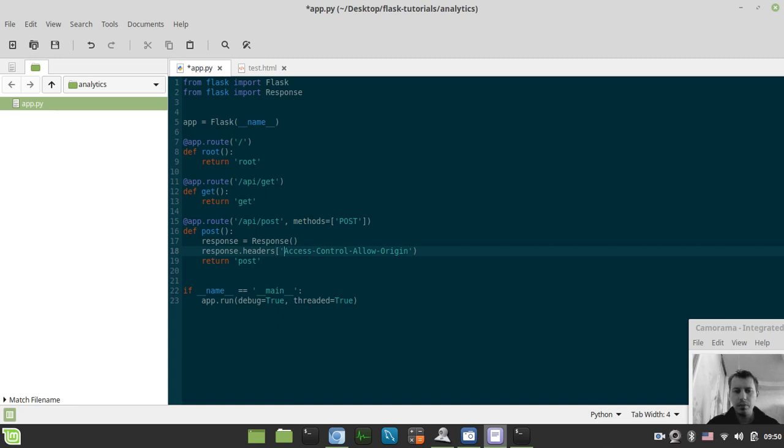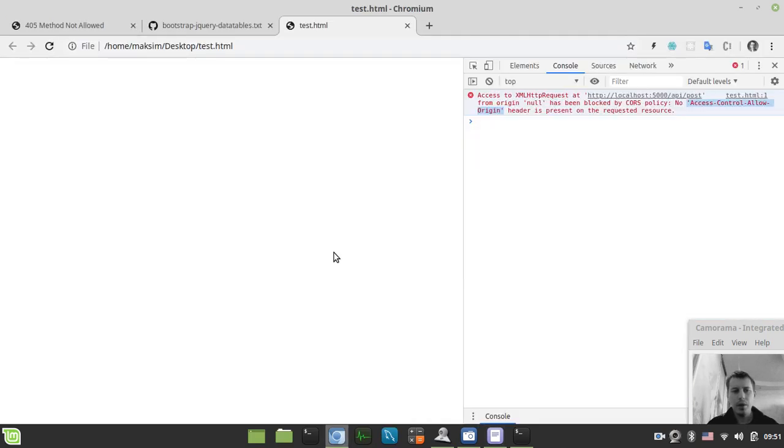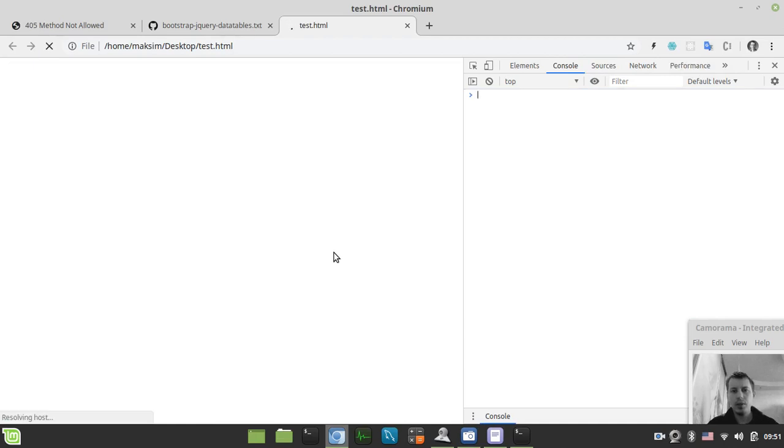It's actually the Python dictionary, if I'm not mistaken. So the square brackets here, it's not a function, sure, equals to, well, this little star means allow any origin. And also we need to return response now. So at this moment we did allow cross origin request. Well, at least I hope so. So let's try to test this one more time. Okay, now this is great.